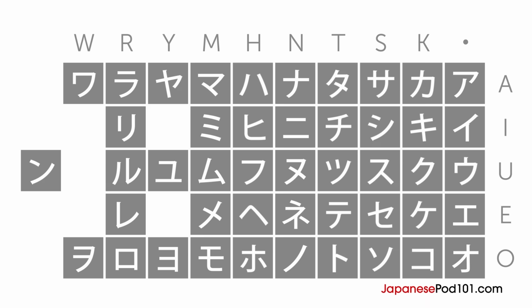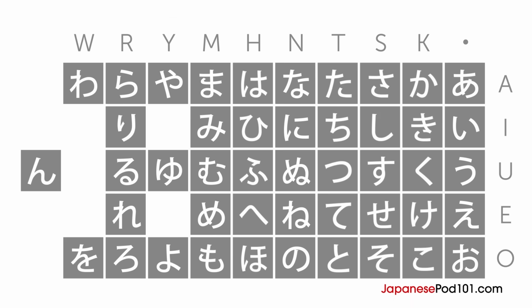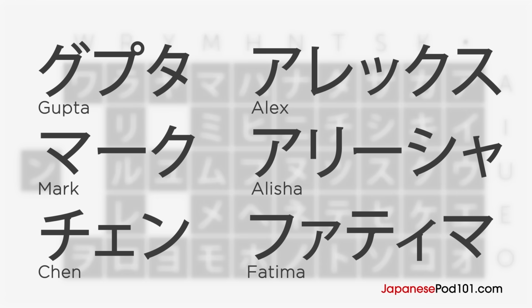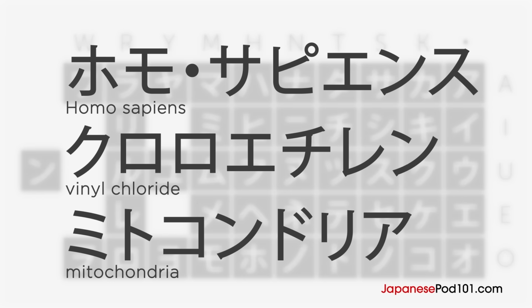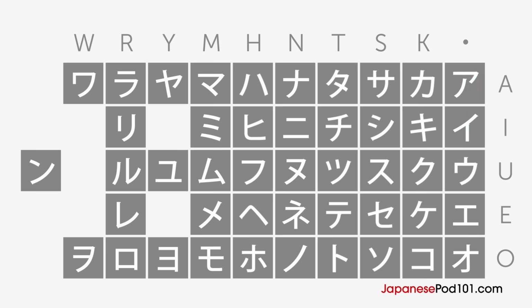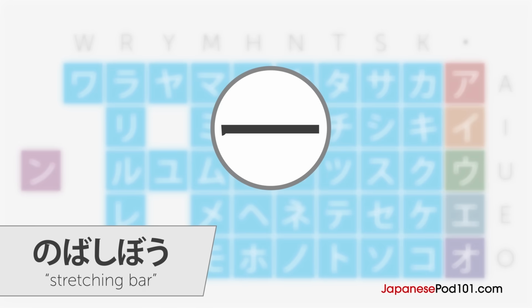Here are the 46 katakana characters. They are the exact equivalent of the 46 hiragana characters, but are used to write most country names, foreign names, long words, onomatopoeia sounds, and technical or scientific words. They are also used to indicate emphasis. These are the 5 vowel sounds and the rest are a combination of a consonant and a vowel sound except for n. A long vowel sound in katakana is signified by a chōonpu instead of another vowel character.